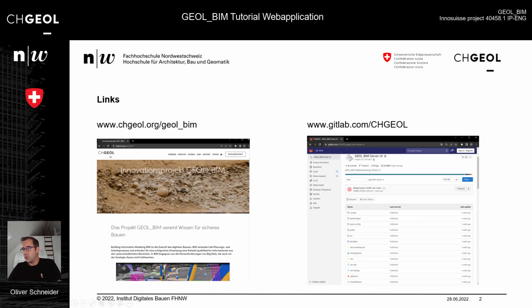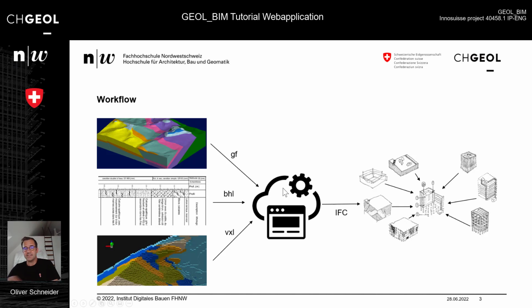Good, so what can you do and what is the main purpose of the web application? As the name GeoBIM already mentions, it's about transferring geological information to digital building models, bringing it to the coordination models and bringing geological information to the IFC.